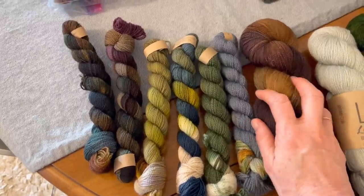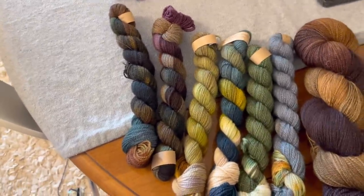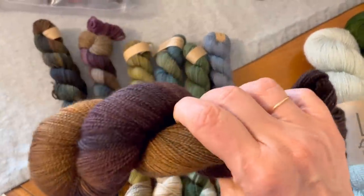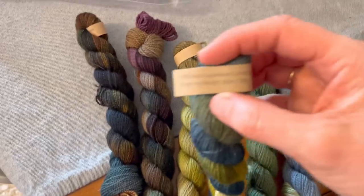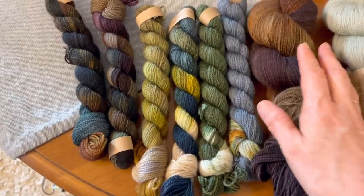They are a UK-based dyer, and they are known for their natural sock bases and natural dyes. This is a full skein from them. So natural, no nylon bases, natural dyes. And I believe it's Corriedale. Yes, 100% non-superwash Corriedale sock yarn.